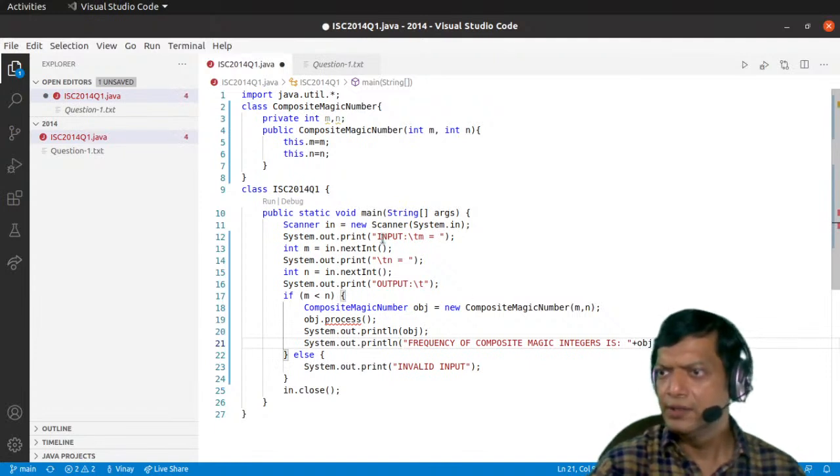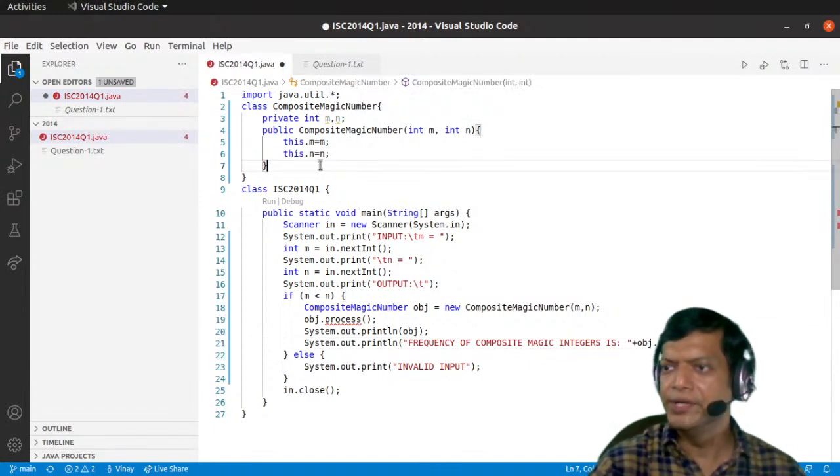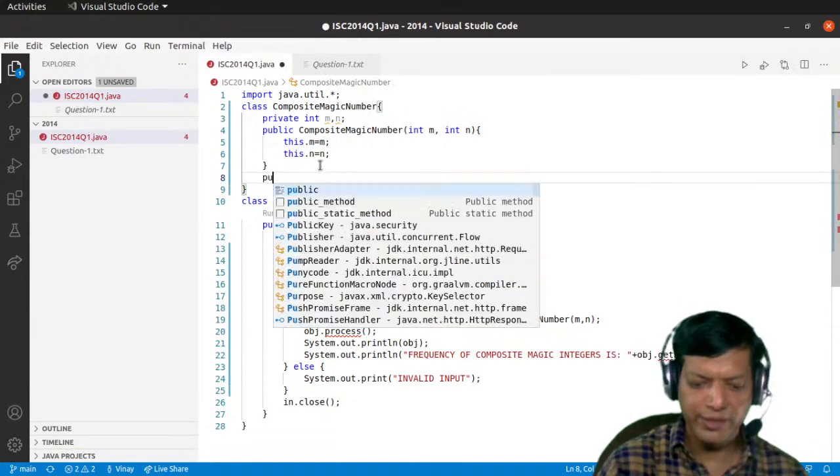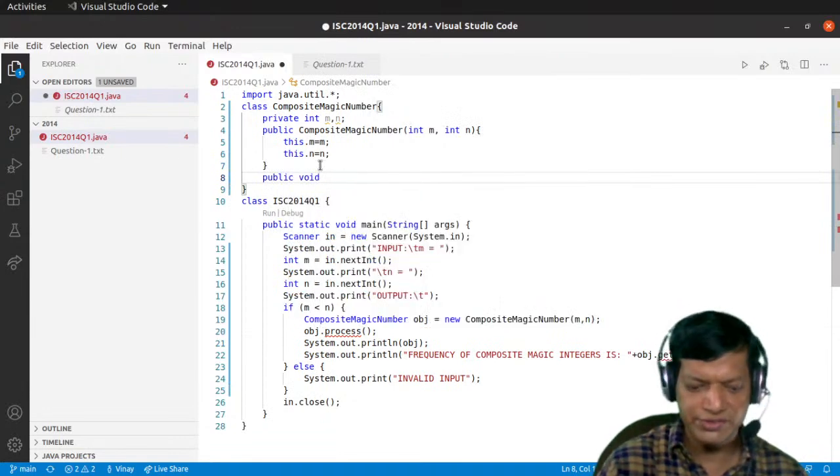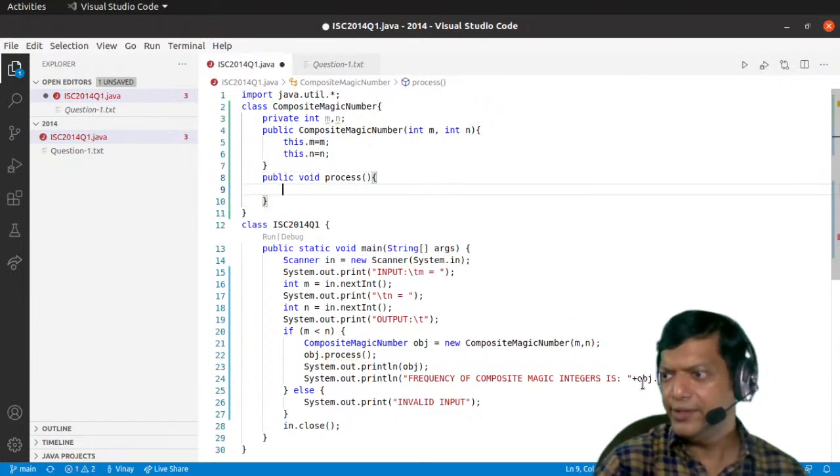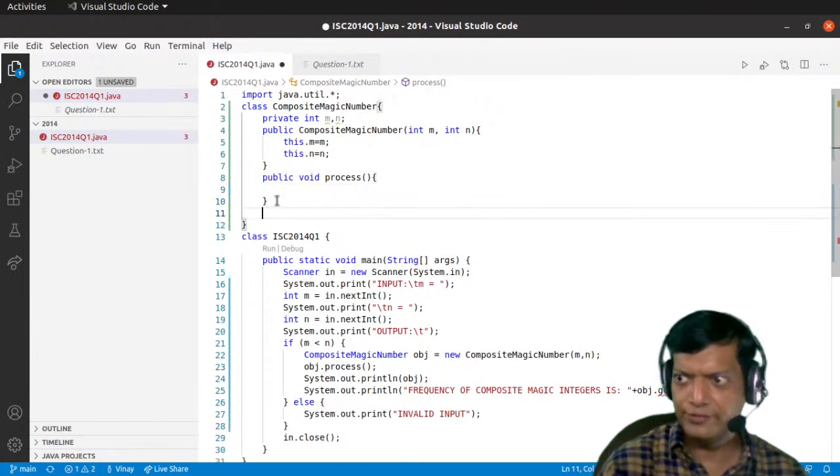Clear? Yes. Okay, so we go over here, let's declare our functions. We need one function by the name of process. Then we need one more function by the name of get frequency.